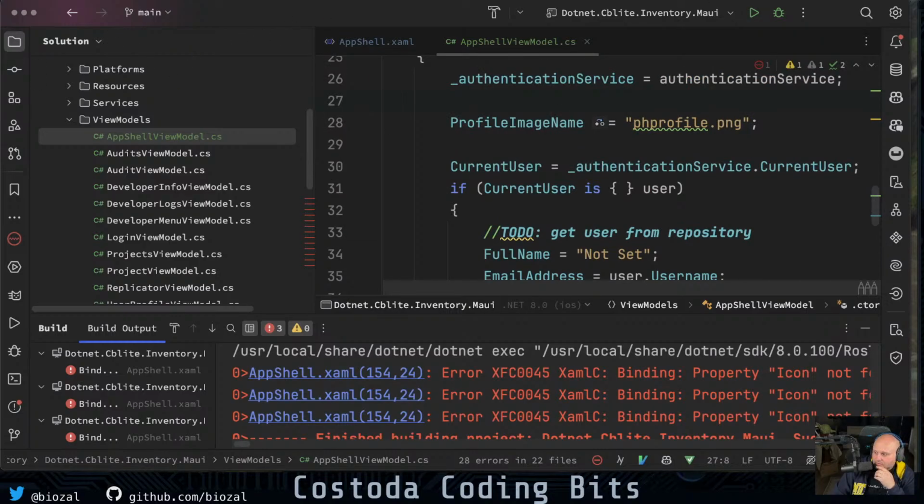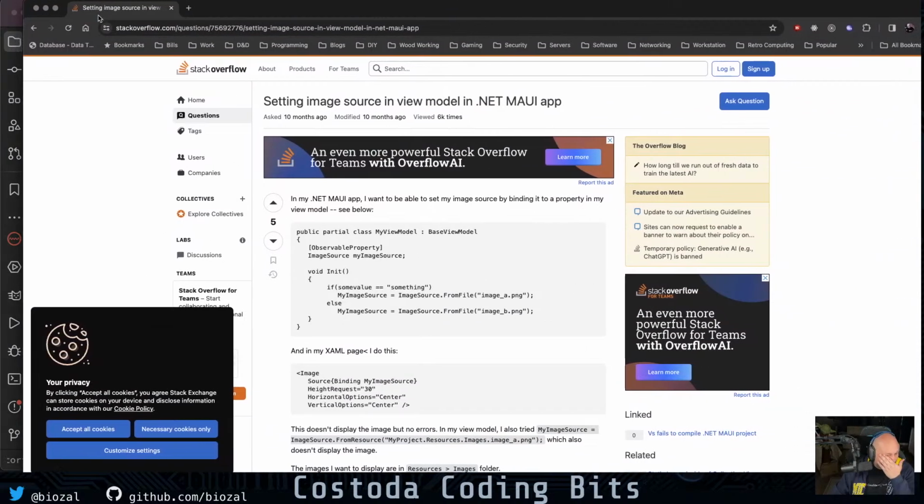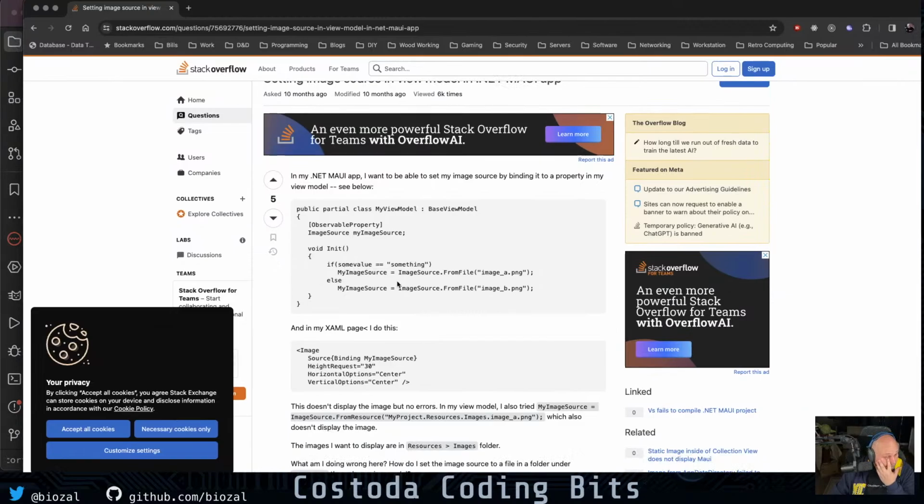Where was that Stack Overflow article I saw? Did I absolutely lose that Stack Overflow article? .NET MAUI bind image source, can't find icon. Let's see here.